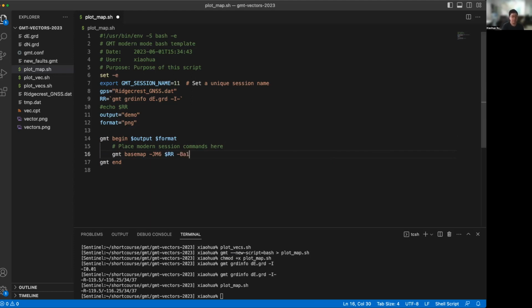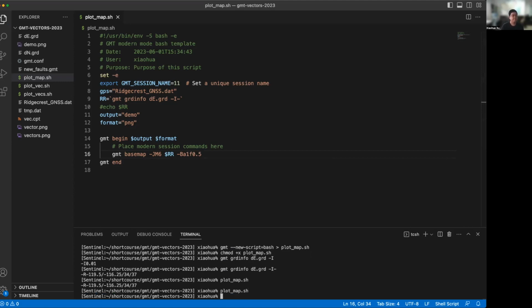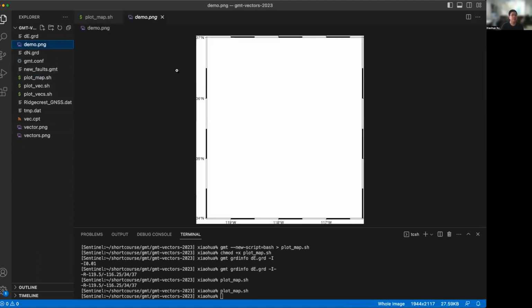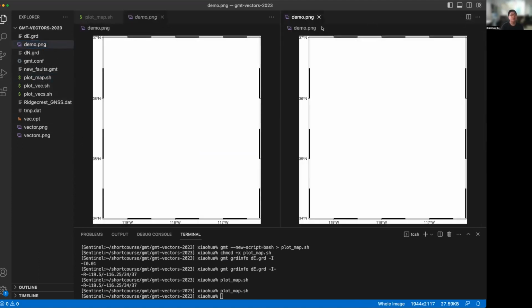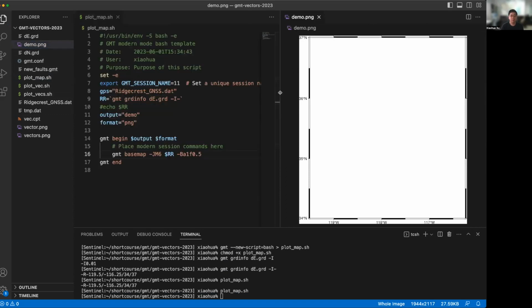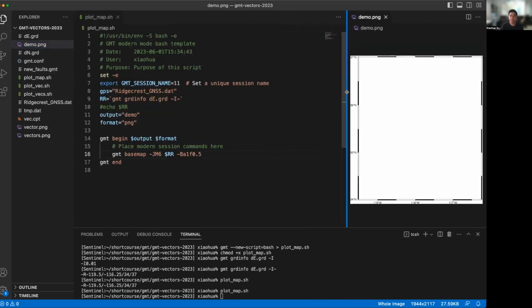Let's try 1 degree and f 0.5 degree this time. If we save the script, then run this plot map. Okay, there's a new file coming out. There we go. Let's make a double column. Make this a little bit smaller. So now you have a blank map to play with.